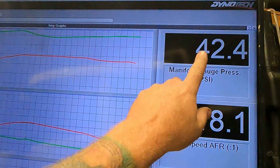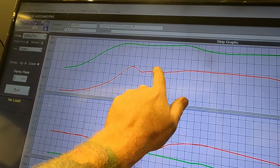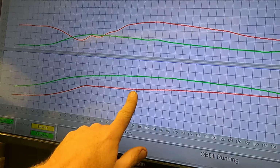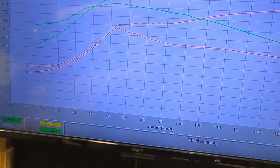But I'll show you the screen now so you can see what's going on. You can see we've got two different boost levels going on. We're peaking out at 43, 42 pound on map two, and we're hitting 30 down on that one. Our AFRs are completely different as well, and our power figures are completely different. So I change down here to my other screen.